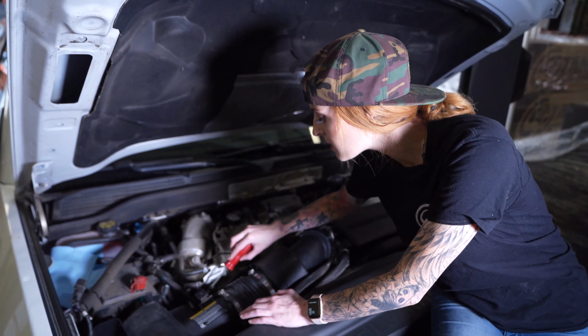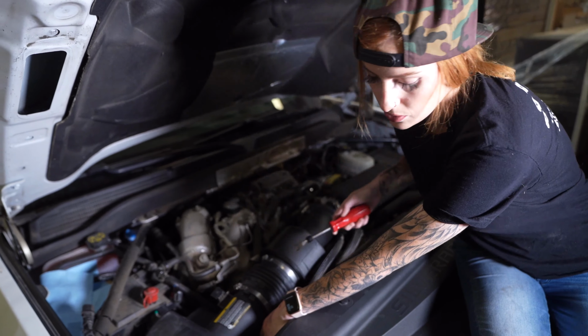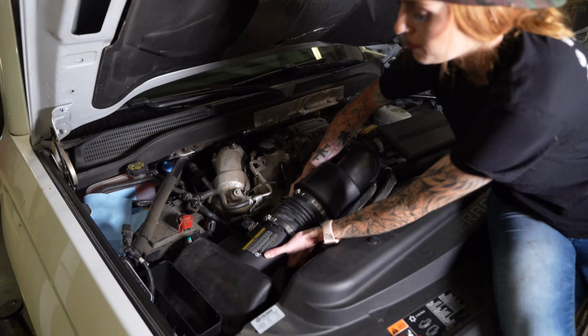Using a panel popper, disconnect the Christmas tree rivet from the airbox, and then once that's removed, you can lift up the intake out of the grommets and then fully out of the vehicle.